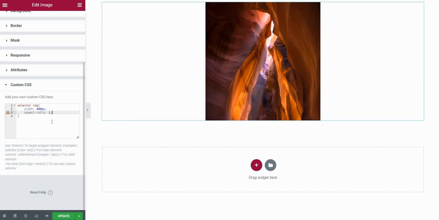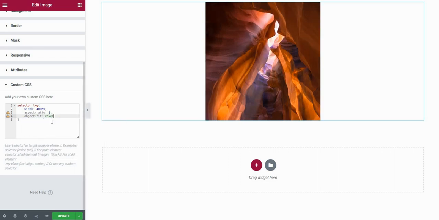Basically aspect ratio 1 means that you're creating a square, but as you can see this distorts our image, so it doesn't keep the original proportions. So in order to keep the ratio, we want to put, this is the key thing, object fit set to cover. And now you can see that it is not unnaturally stretched, so it keeps its natural proportions. So the key point here is object fit cover.